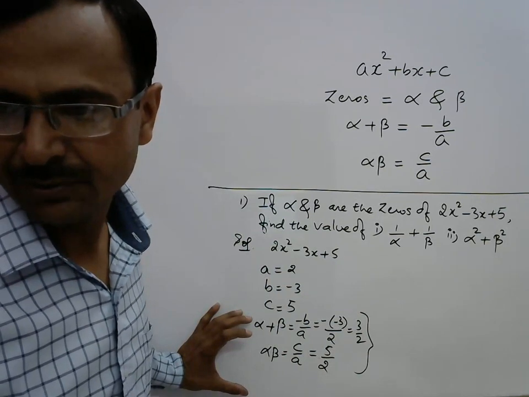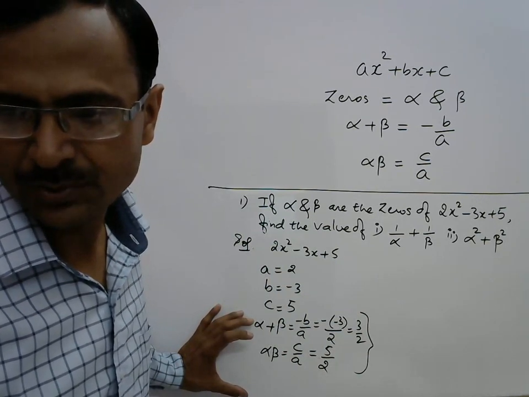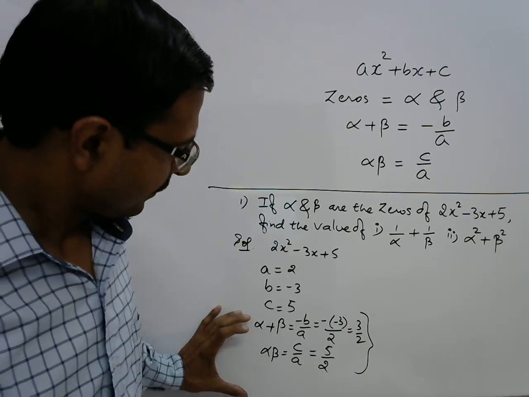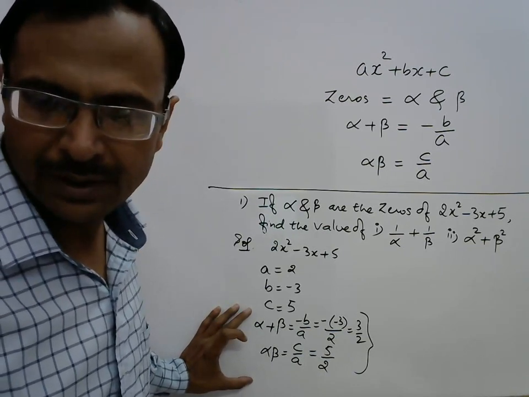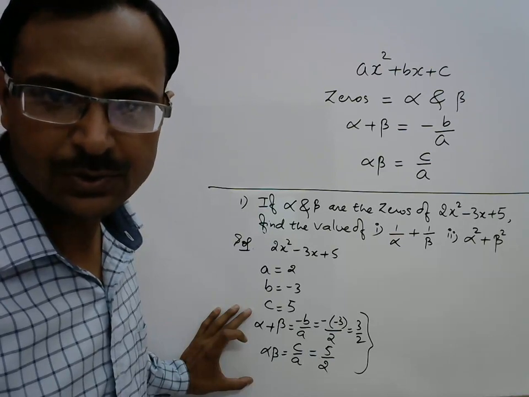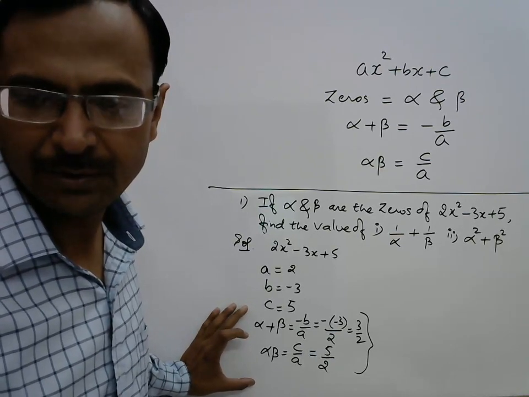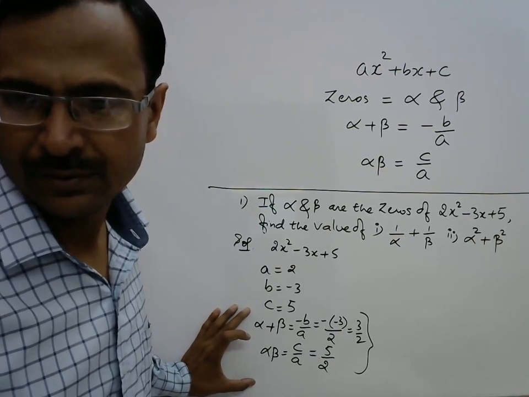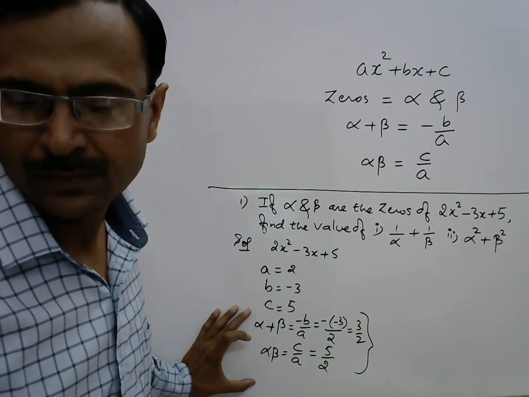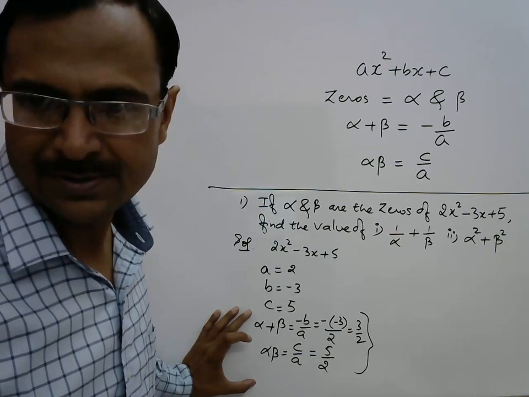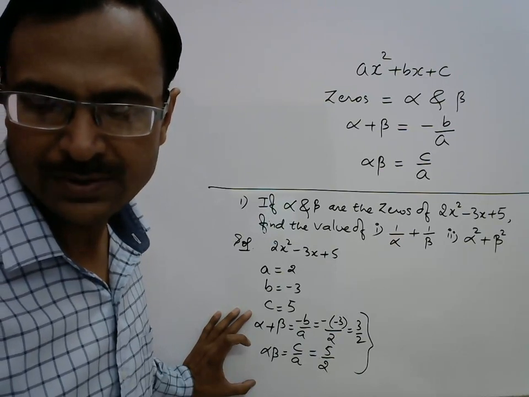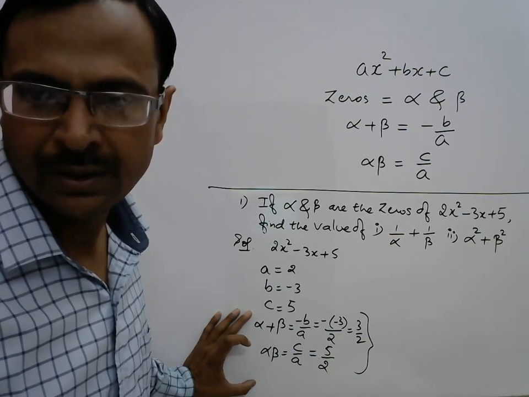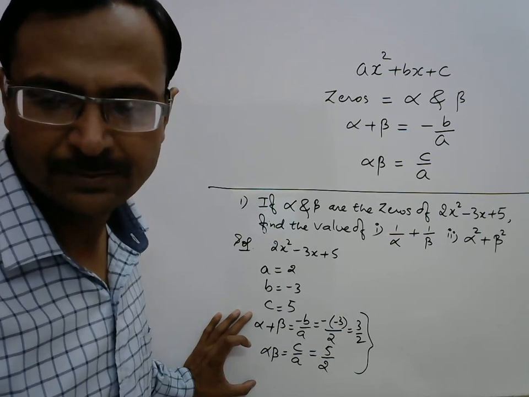Yeah, Varsha has already come up with the answer. I'm so glad. So I hope you have understood how to find the values of alpha plus beta and alpha beta. I'm waiting for the response by my students. Any doubts still here? Because in all the questions you will be doing this part.